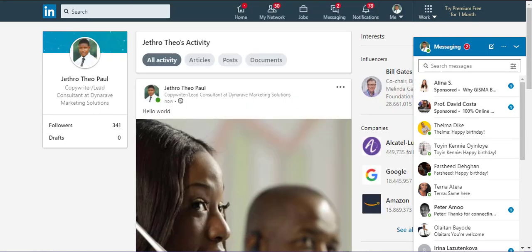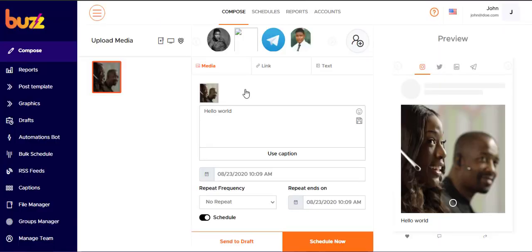So that's just how BuzzUp works. Everything is 100% automated. When you connect your social media accounts like this, you can start scheduling or start posting instantly and start leveraging the power of BuzzUp to send almost instant traffic to your websites, your funnel, or your offer. So that's simply how to use BuzzUp.